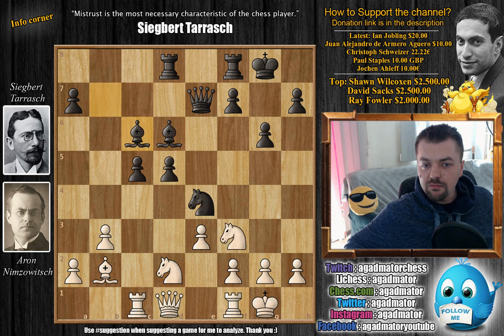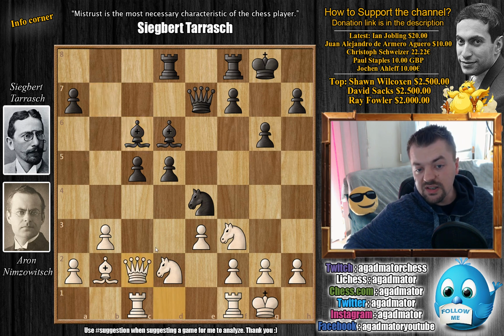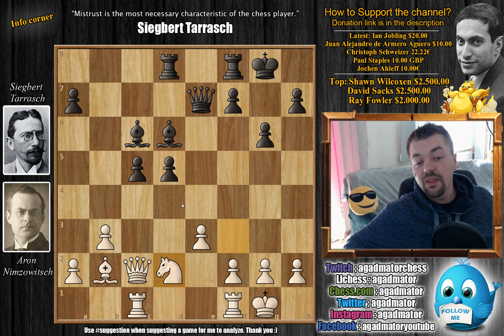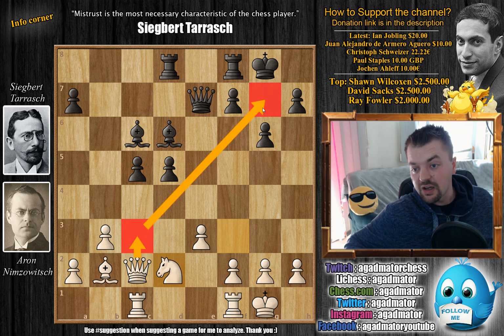But okay, after bishop captures on c6, we have queen to c2 now, just getting the queen out of the c-file. And also, after the knight is exchanged, which it is, knight captures was played, knight captures. Now white has this option of going queen to c3 and already threatens some checkmating ideas.